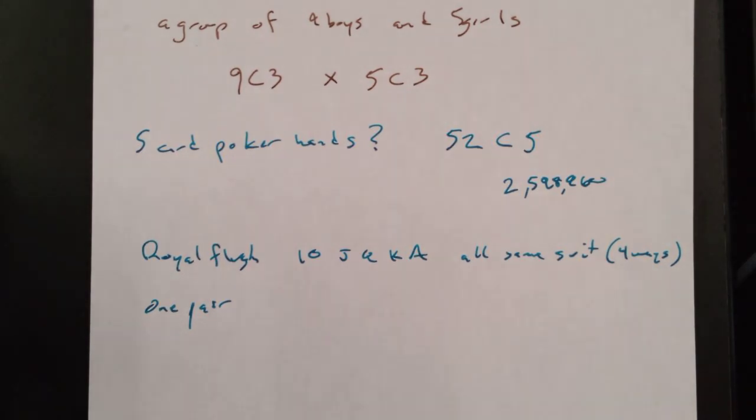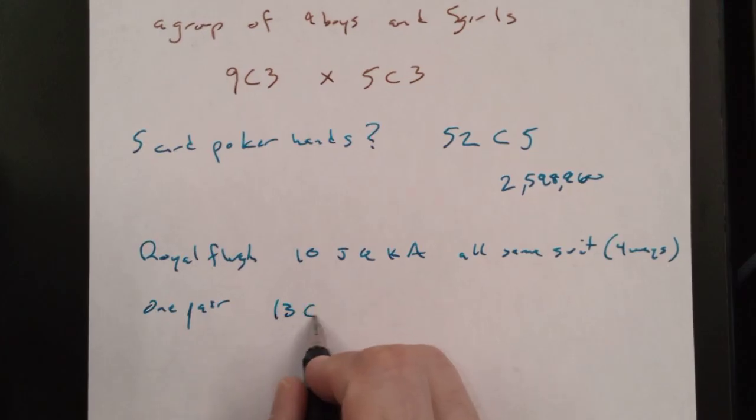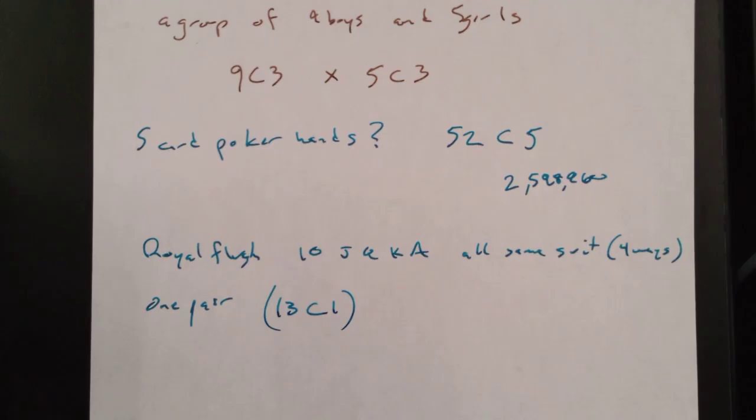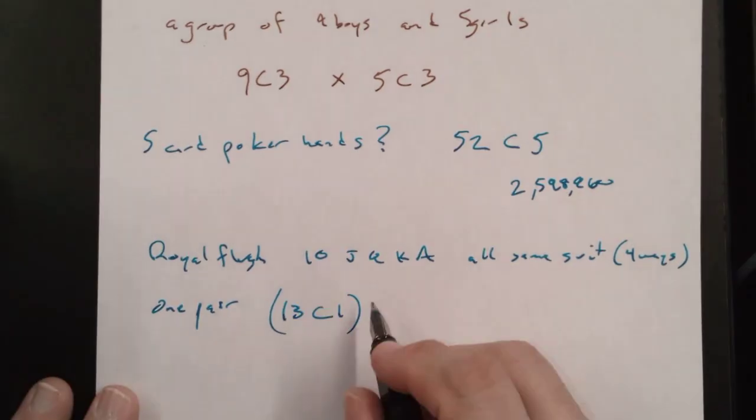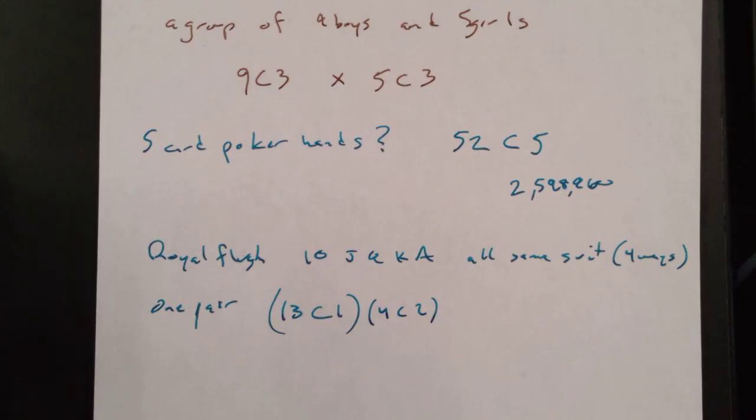Pick a value. Now, I don't care what order you pick that value in, but you're only picking one thing. So that's really just 13. But that value has 4 cards. How many of them do I get? I get 2 of them. So now, out of those 4 cards, choose 2. That's the word and. Pick a value and take 2 that match that value from the 4.